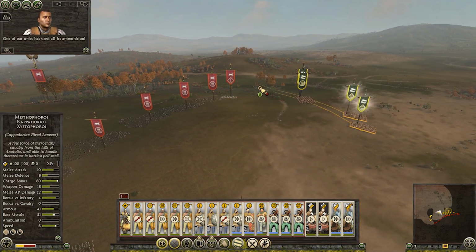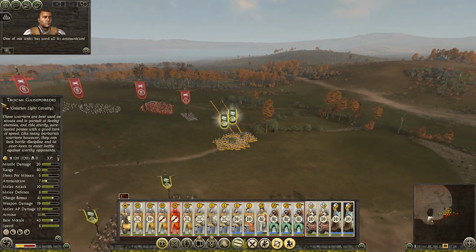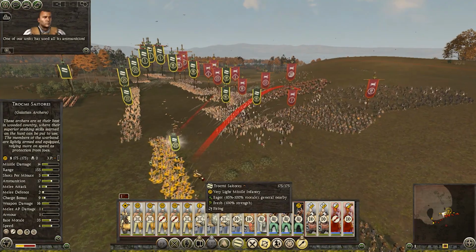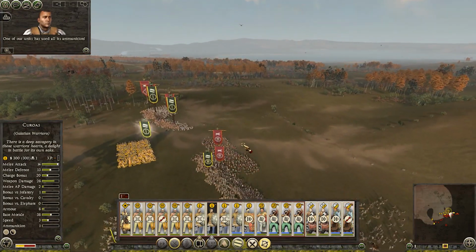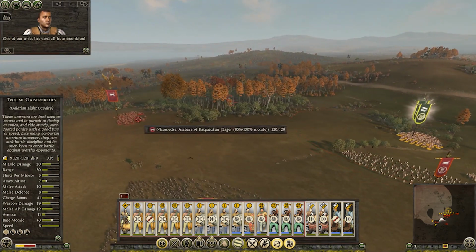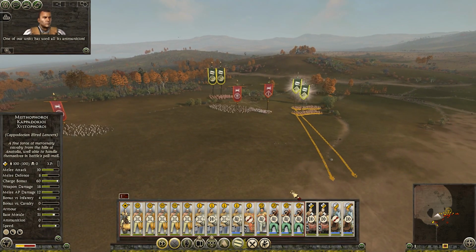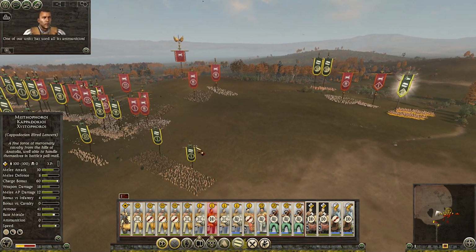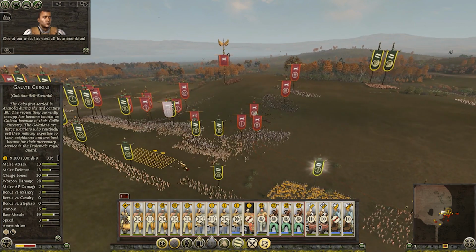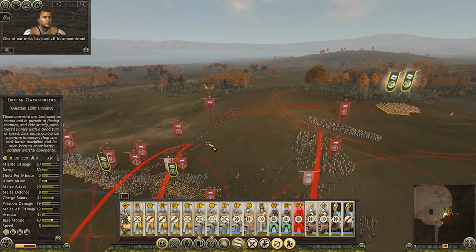Or we can go take out their general. Let's do that. Let's take out their general. We got one reserve unit we're going to put over here in the center, just in case. Go hit their... Oh no! They're capturing us. They're stopping us. Oh, get our lancers over here. One of our units has used all its ammunition. All right, watch your fire. Their general's coming in over here.